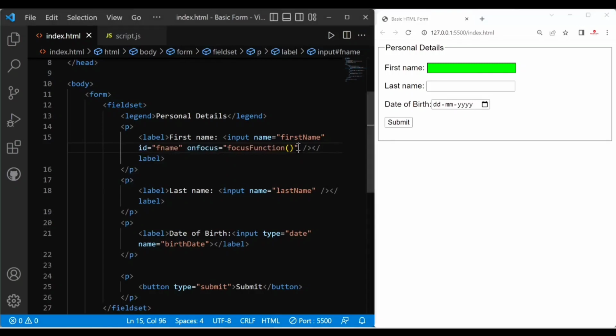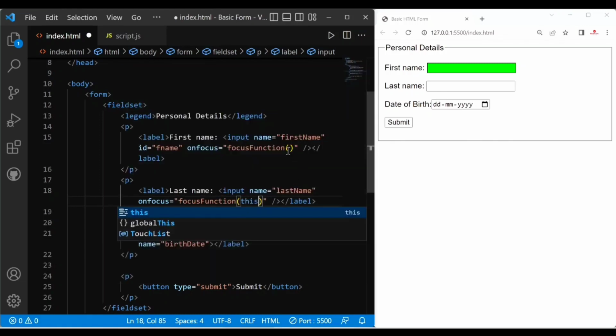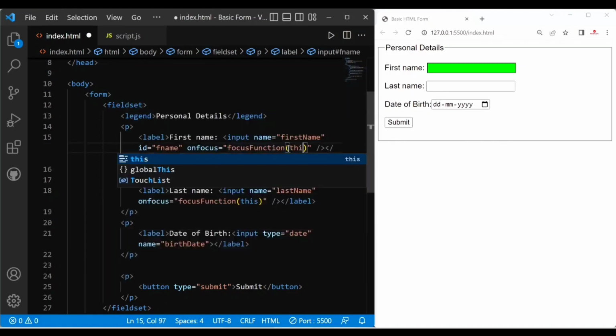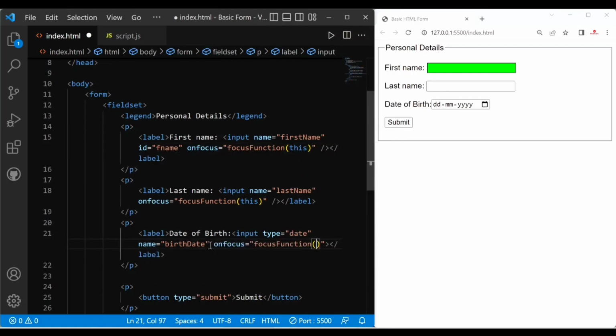Now I just copy this, and I just paste here, and here we have to provide this, and also here we provide this, and also in date of birth I provide the onfocus function and provide this here, and here also.